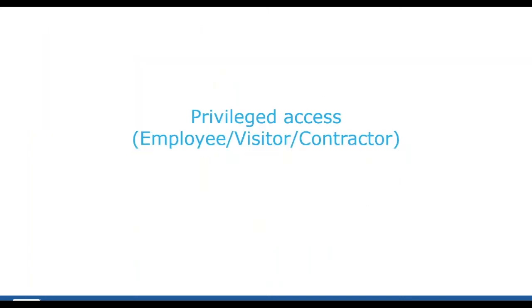So really, we need to remove the need for privileged access and just think about people. Everyone we have in our building needs access. And so we should look at taking the IT stance and adopting what's called a zero trust model, that everyone should be validated before they have access, whether they're an employee and trusted, or a visitor and untrusted, or a contractor.